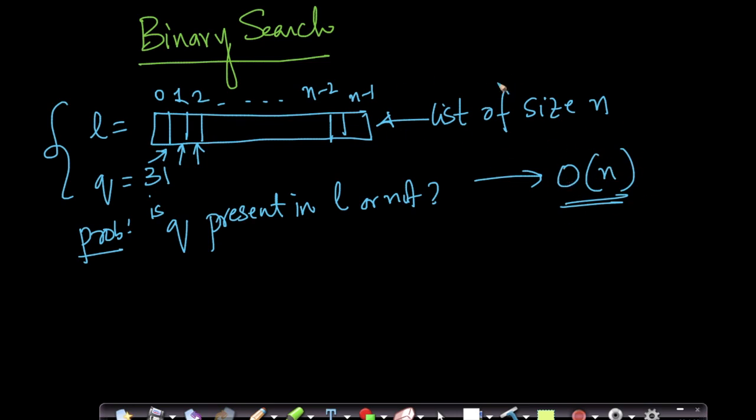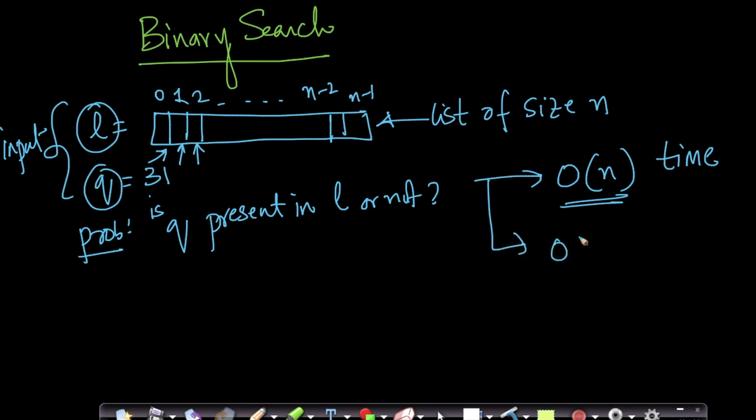What about space? Did we use any additional space? No. So it took us order of n time, and apart from the space given for this data, because without having the list itself we can't do anything, right? So apart from the input, here my input for this algorithm was the list itself and the query point. Apart from these two, we didn't use much space, right? So I would say that I used order of 1 space there.